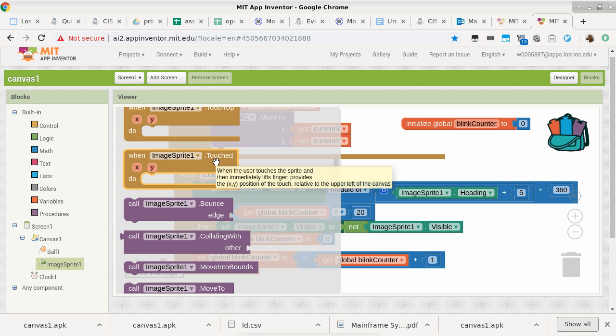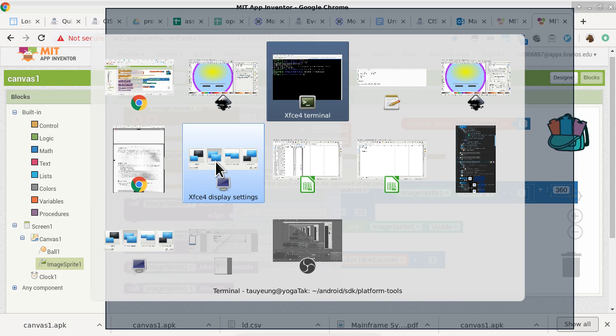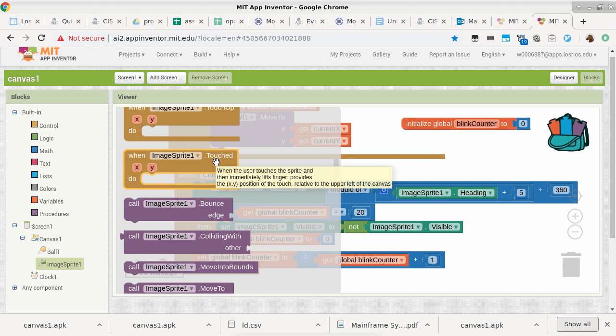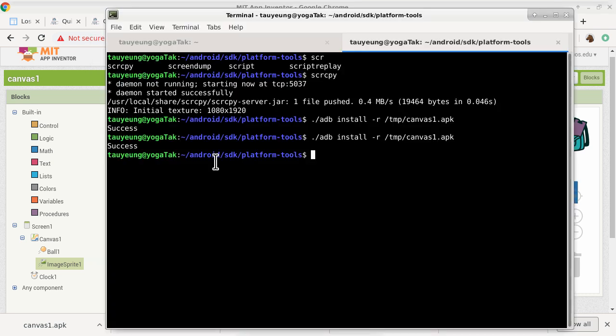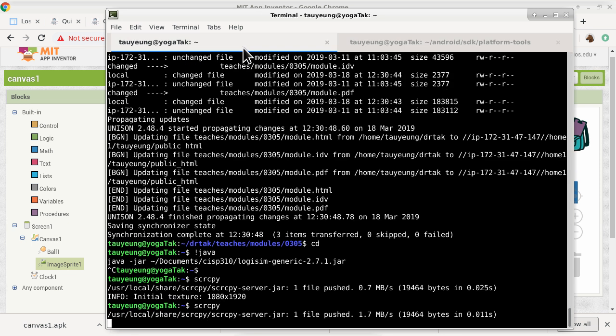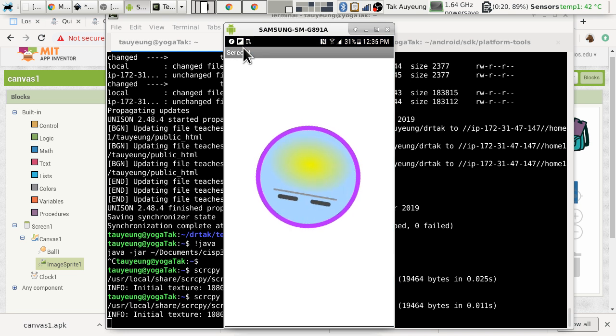Okay, let me, oh, you guys can't see it. It's no longer here. Okay. So this is a sprite.